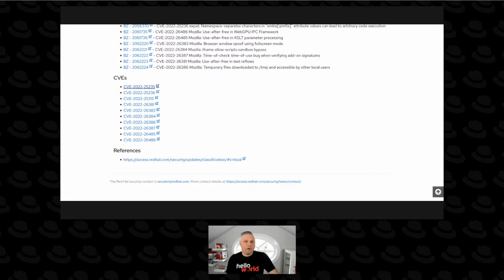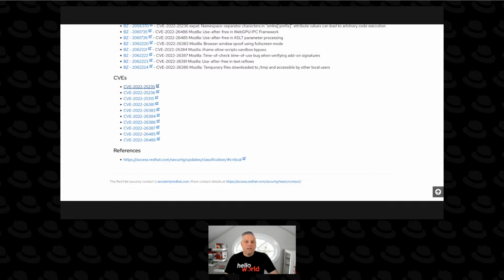But then the Red Hat product security team actually takes a second pass at the grading, because it turns out that based off of Red Hat's configuration or additional technologies like SELinux, we may not be as vulnerable to this CVE as other systems may be. So this score that's displayed here is actually the Red Hat adjusted score for the CVE.